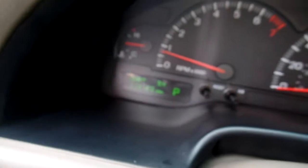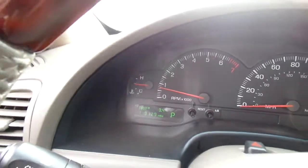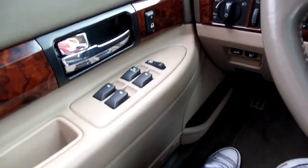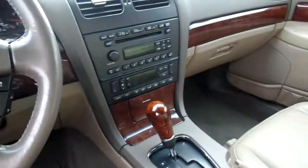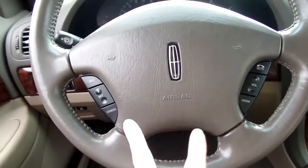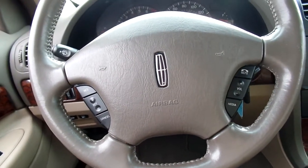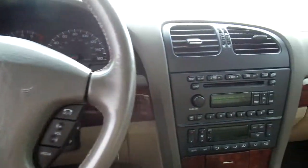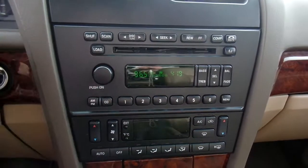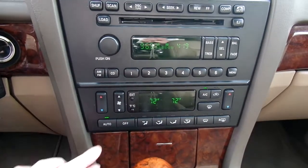Also, this LS has 119,129 miles on it. To quickly go over some of your features: you do have power windows, power mirrors, power door locks. Also, both the front and passenger seats are power operated. You've got your cruise and volume control here on the steering wheel, as well as a phone option — very interesting to see in an older model car. For your radio, you've got typical AM FM radio options as well as a CD player. Climate control works well and it is dual. Very nice.